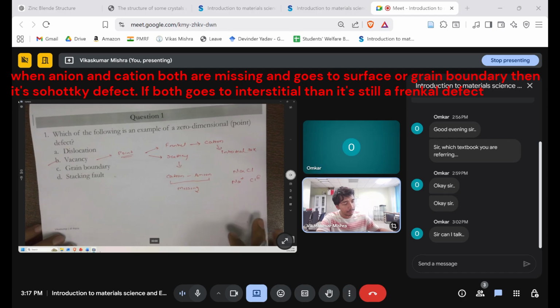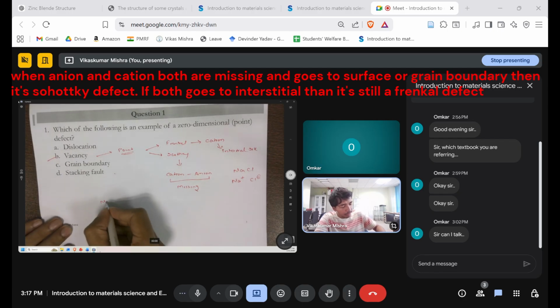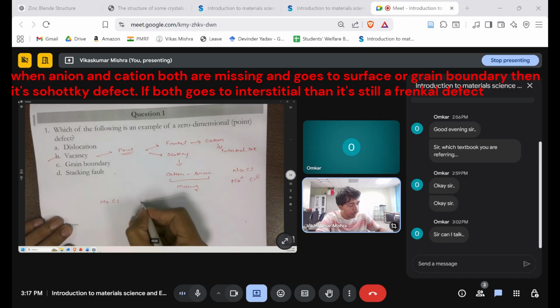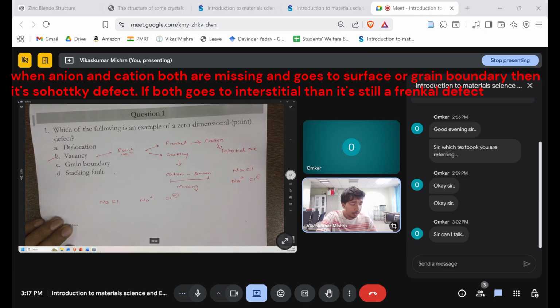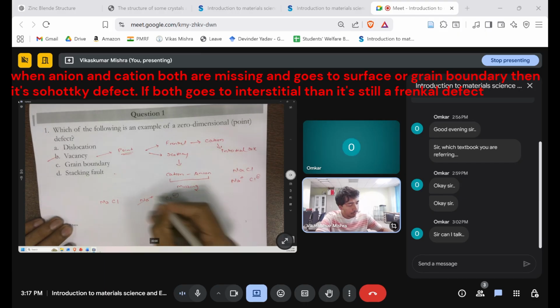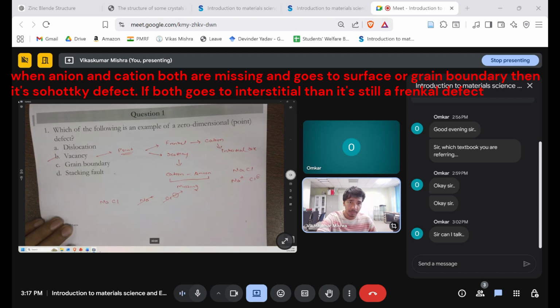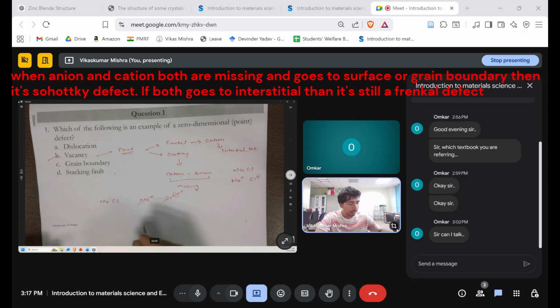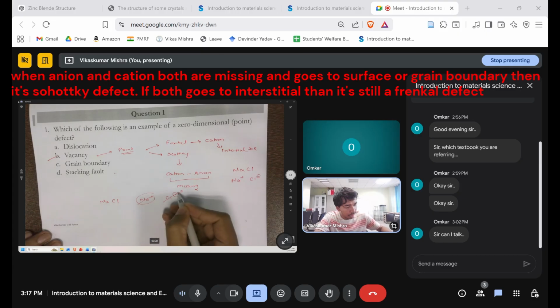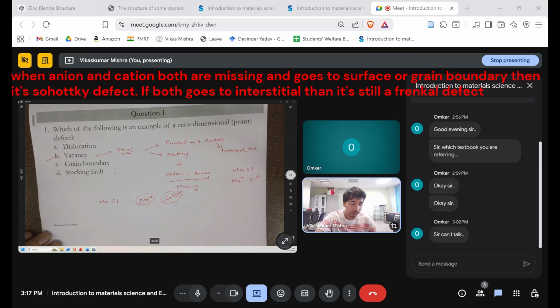Now, for example, the crystal is made up of NaCl. So Na is positive and Cl is negative. Now what I am doing is removing both of them from the lattice position, and they can go to the surface also, that doesn't matter. They can go to the surface or they can leave the lattice itself. They can leave the entire system. So we remove the sodium, Na plus, and Cl minus both. So the specimen is what? Again neutral.